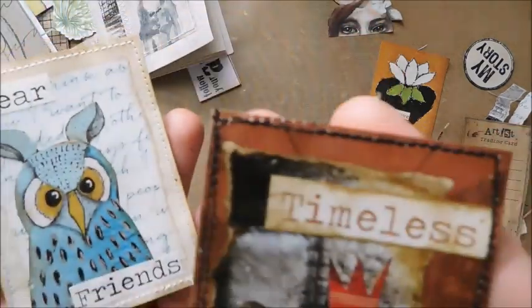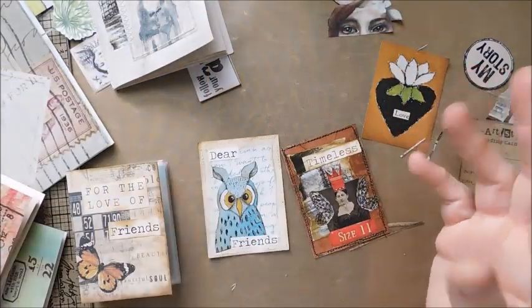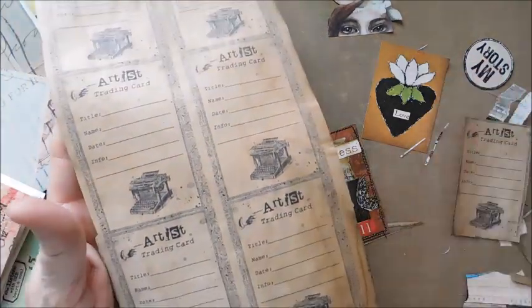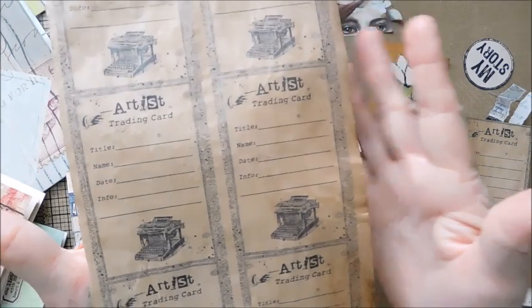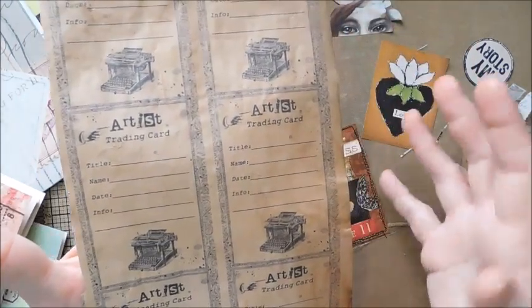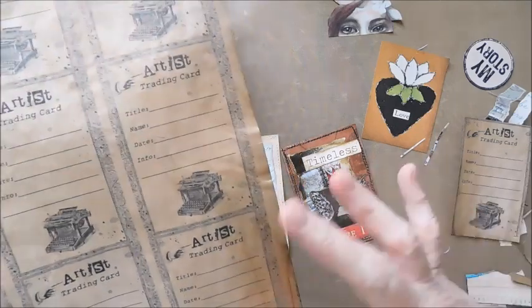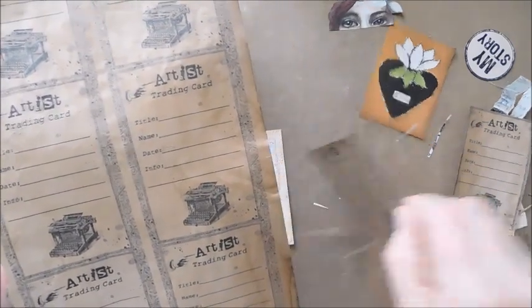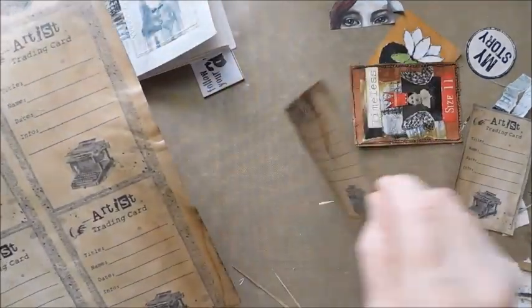how cute is that? Just all stitched around. And then the printouts I was telling you about, I found the artist trading card printouts for the back. Now, I have printed mine 9 to a sheet. I have to cut them down still a little bit, but this is what it looks like on the back of my card, so I can write on it.